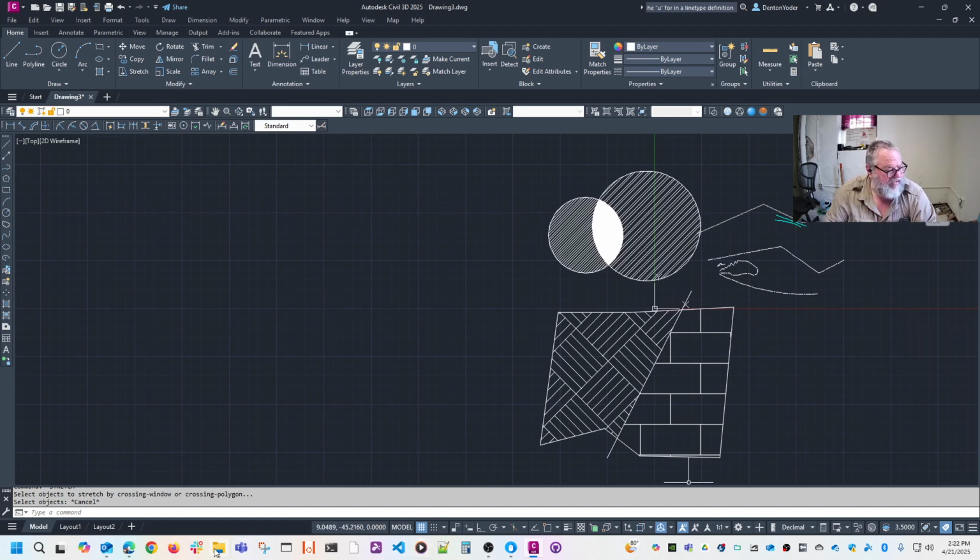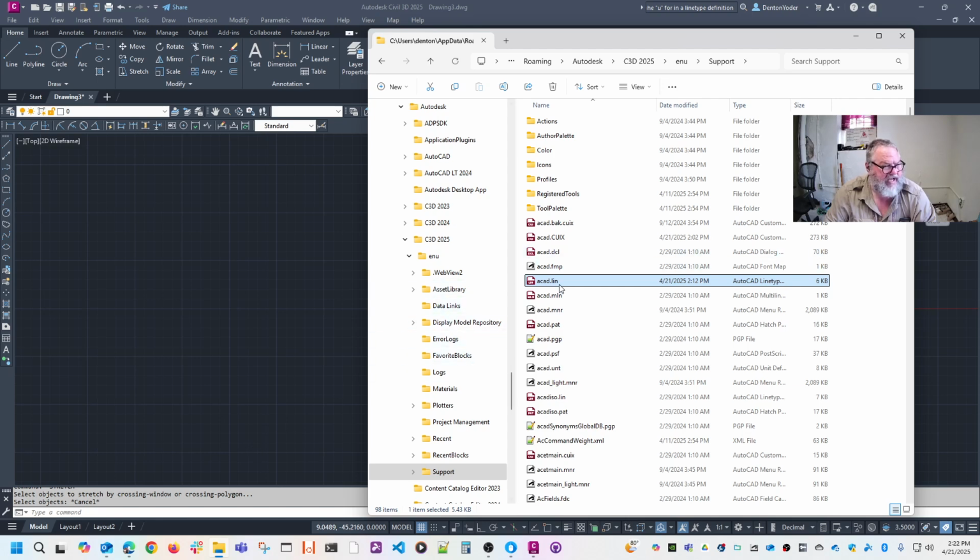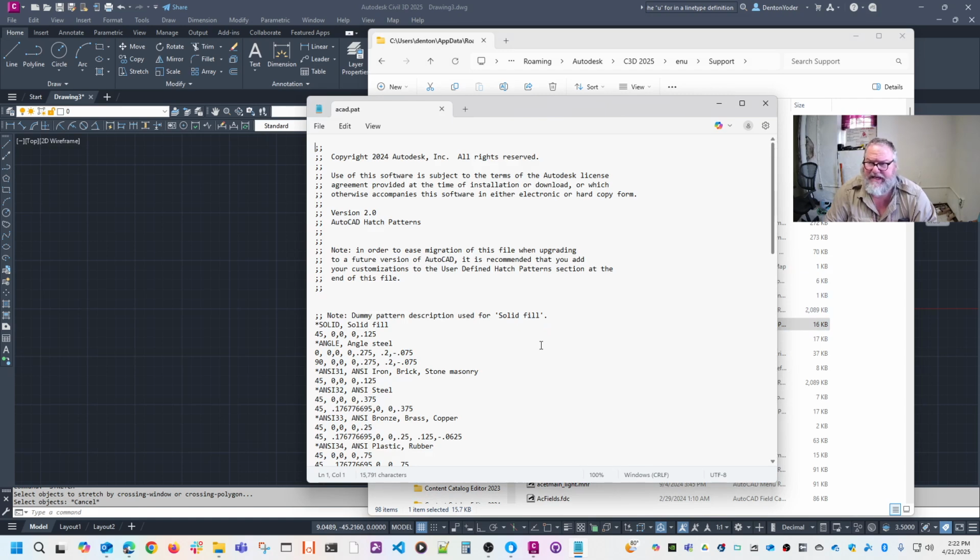If we go back to our file browser, there's an AutoCAD.pat. Looking in it, it says solid has a dummy fill. It's just saying, hey, ignore that. ANSI 31 is a 2-line definition.